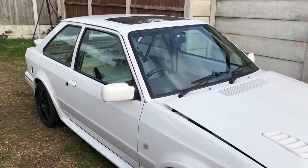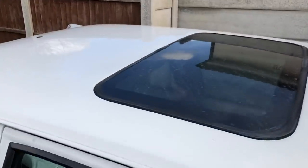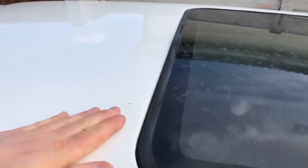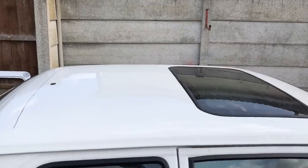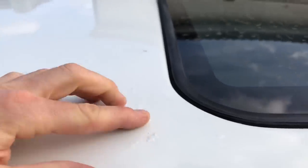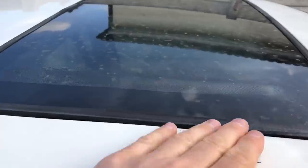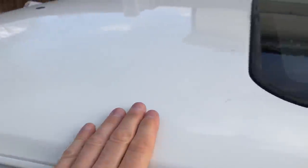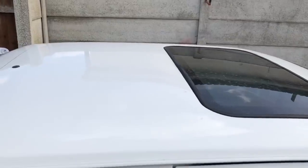Today we're addressing a massive issue that you'll find on any Mark 4 Escorts or RS Turbos, even the Mark 3s with sunroofs. They have this rust problem. From a distance they look rust free — they always look rust free in pictures — but up close they've always got bubbles. This has been treated at some point but it's going to come back. They rust from the inside. These sunroofs let water in; there are water drains that go down into the rear quarters and they let water in as well. If these cars didn't have a sunroof there'd be a lot less rust on them.